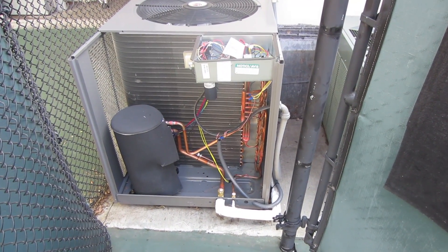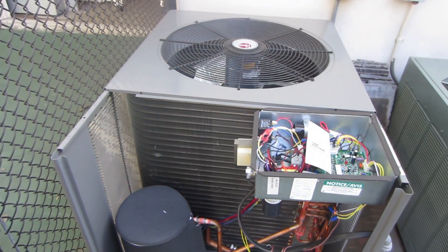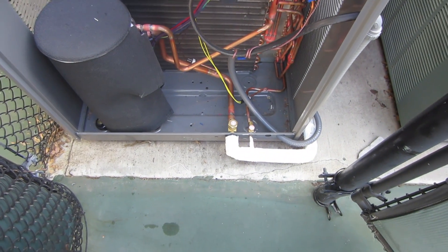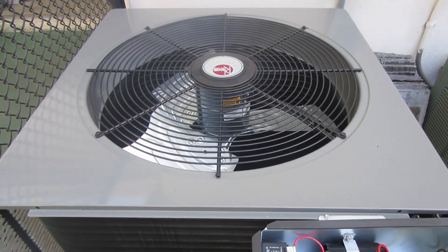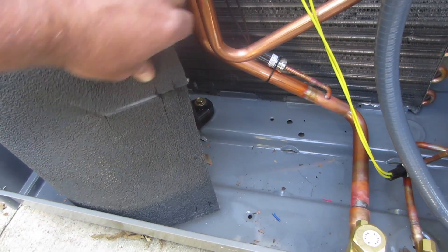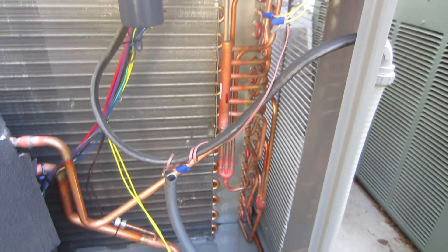I've got the condenser set into place and took the side off the skirting. This is a five-ton condenser, so you need 12 inches all the way around — about 10 inches in the back. This is the RARLO61. It has a two-speed fan motor and comes with the ZPS49K5 Copeland scroll compressor — two-stage, so they can squeeze out about another thousand BTUs using the K5. And it's a double roll coil.